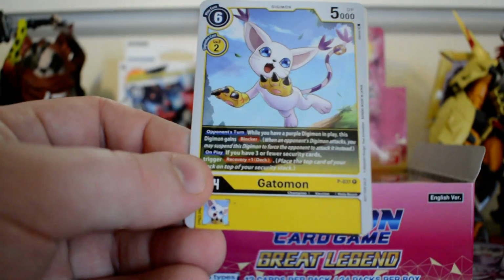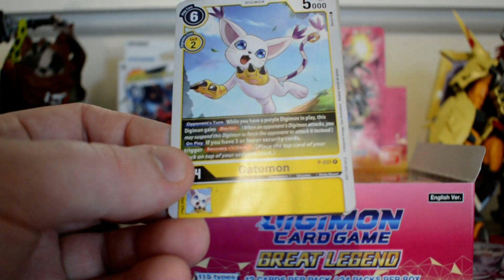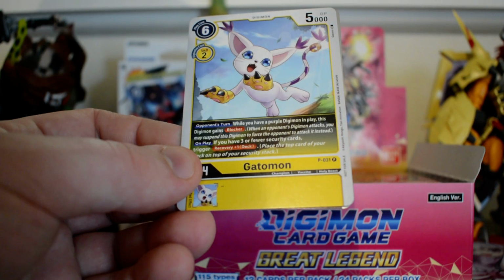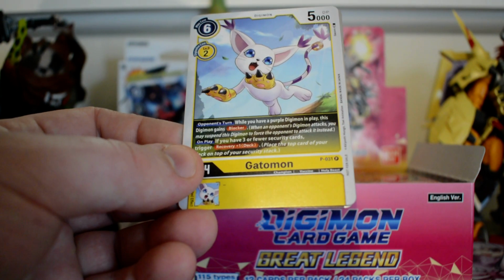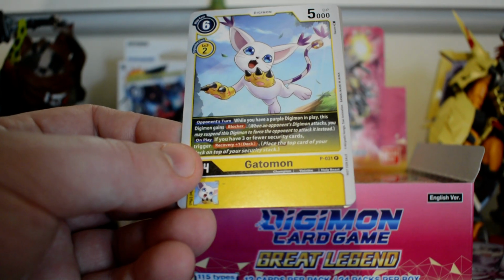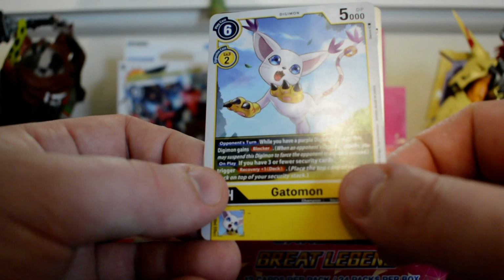Okay, so this is actually a Gatomon. I forgot this Gatomon was in this one. Opponent's turn, while you have a purple Digimon in play, this gains blocker, and then if you have 3 or fewer in your security, draw 1. Recover 1. So decent card.